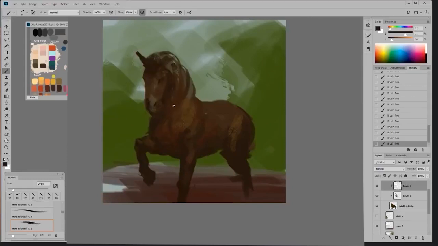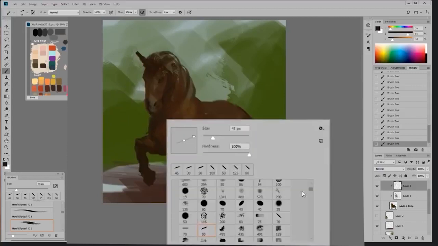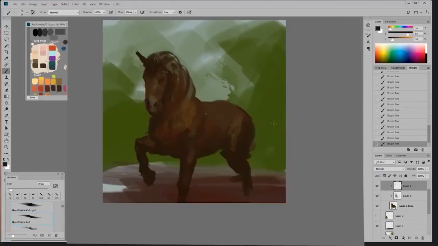All right, now tweaking the face, getting pretty close to the face of the horse that I want, and the pose. A lot of the time I'll leave something out, meaning I don't have to paint every single detail.